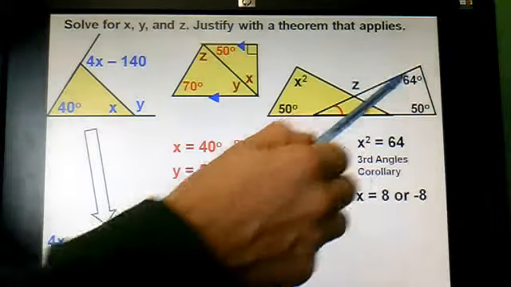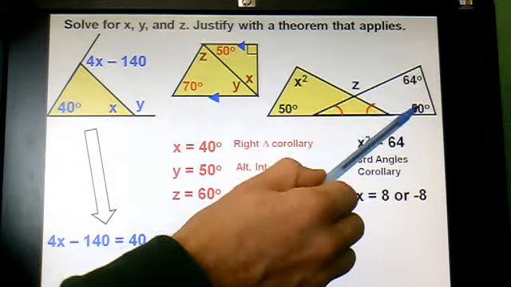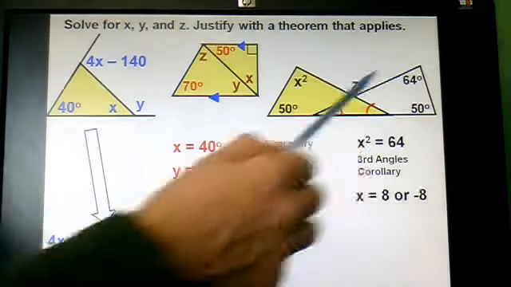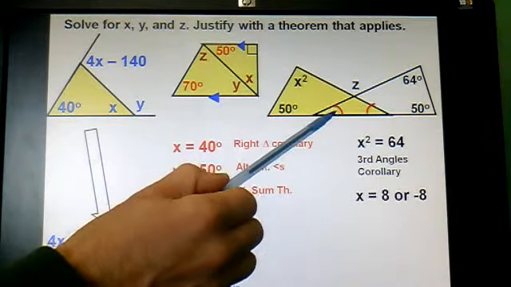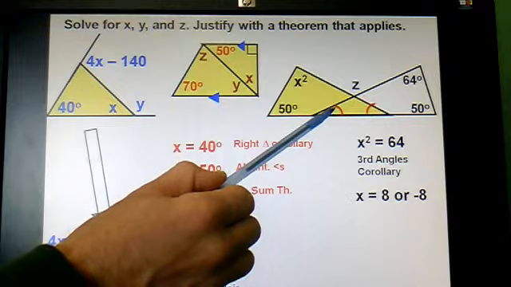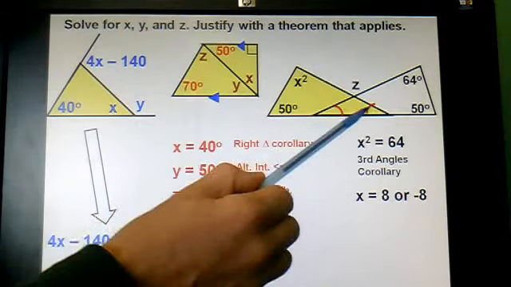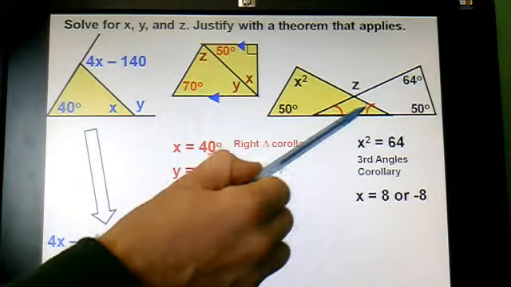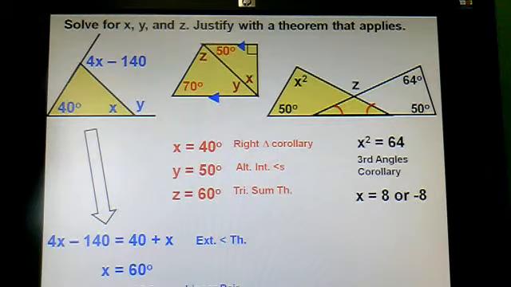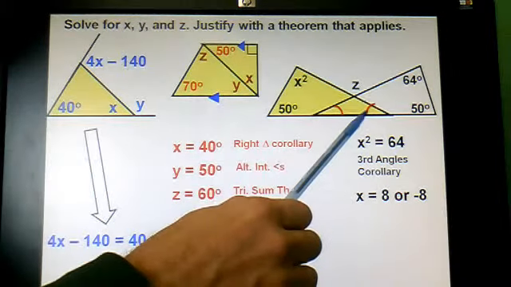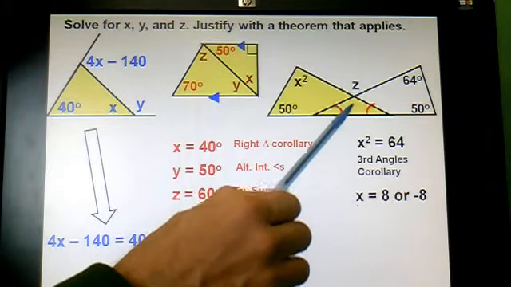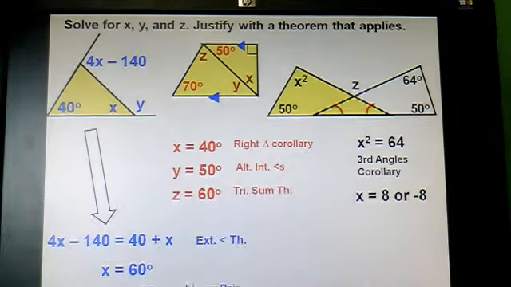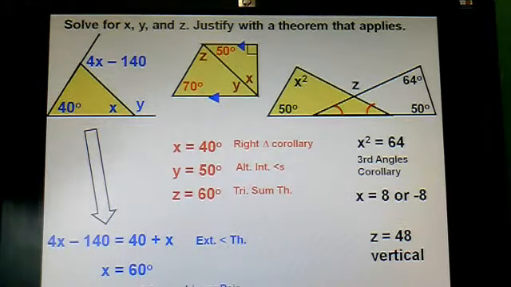So go back to maybe the white triangle. If this is 64 and this is 50, add those together and subtract from 180 to find that angle. And whatever you get for that one, you get the same thing for this one. I believe this ends up being 66 degrees, and this ends up being 66. Check my math on that. And then you do 66 plus 66, subtract from 180 to get this one, and then it's a vertical angle to the one above it. I think Z should be 48 at the end of the day on that one.